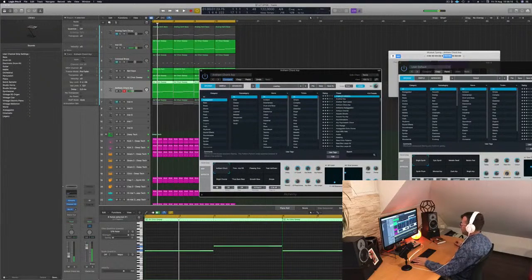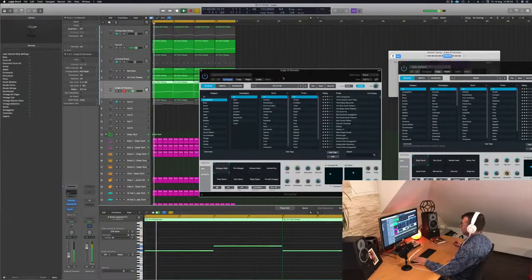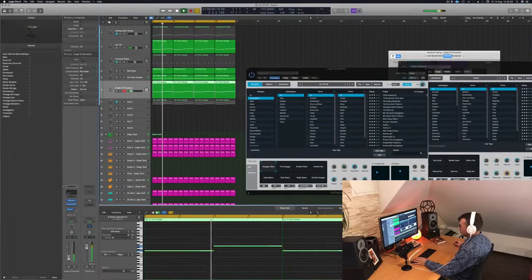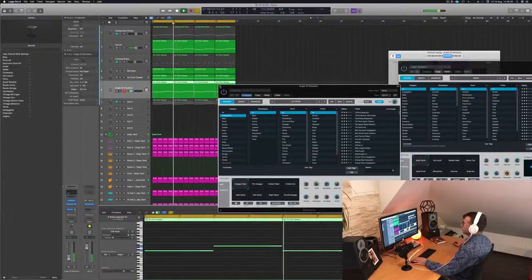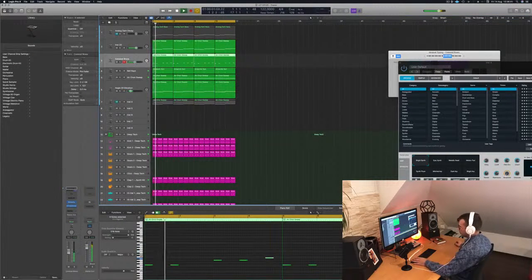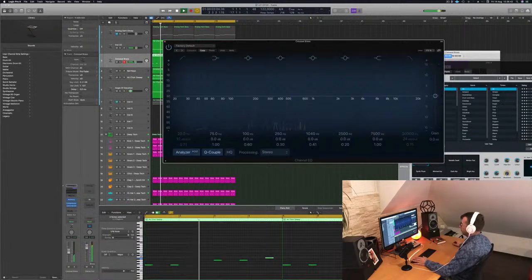No, I think I'll stick with this one. Let's not waste our time. Let's bring the brass back a bit bigger. Let's look at the EQ.